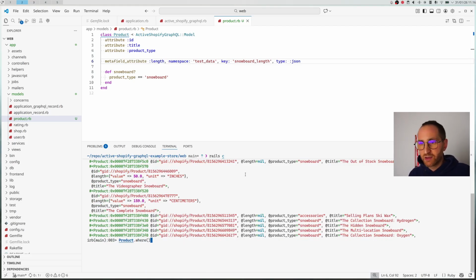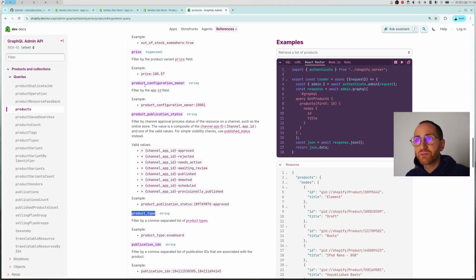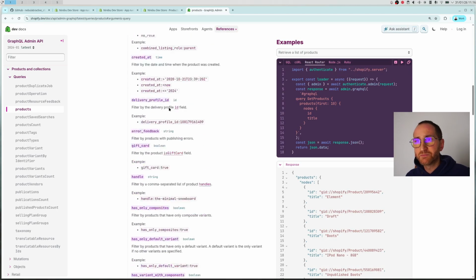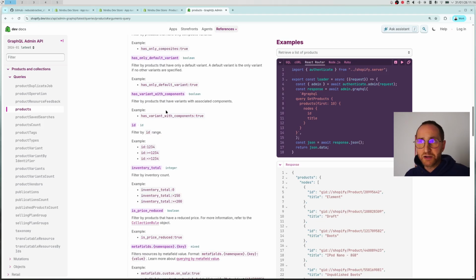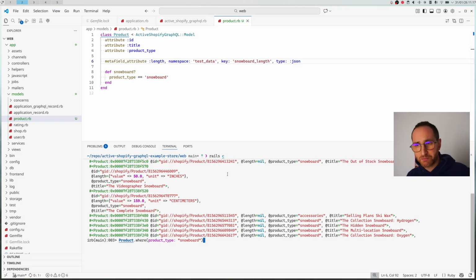However, maybe getting all of the products isn't really valuable to us, so we want to filter them down. And we can use this particular syntax, which, by the way, will use the search query syntax that is forwarded in the query argument for the GraphQL connections in the Shopify API, which is a totally different syntax that you can see from the documentation. The gem doesn't care about the arguments that you pass in the where directive. So everything is forwarded to Shopify, and if it's not valid, it will be said by Shopify essentially.